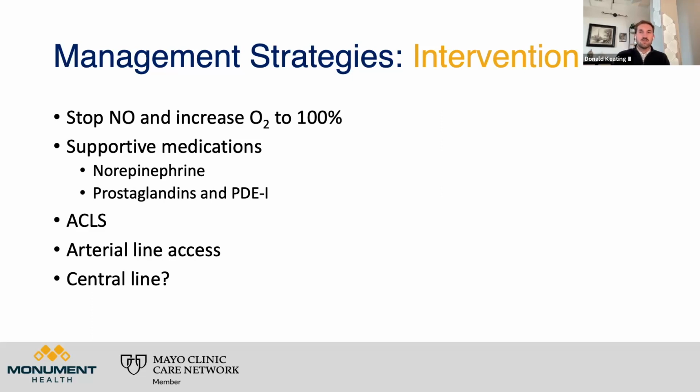Medications used in a suspected venous air embolism are generally supportive measures to maintain hemodynamic stability. Common ones seen are norepinephrine, which helps maintain ventricular function without causing further constriction of the pulmonary vasculature. Prostaglandin analogs and phosphodiesterase inhibitors may also be useful in reducing pulmonary vascular pressures. Milrinone and dobutamine are tested options to improve contractility and manage the afterload. A lot of times this is needed because the air embolism can pose a risk of cardiac arrest secondary to acute dysrhythmias. I always have trouble with that word.